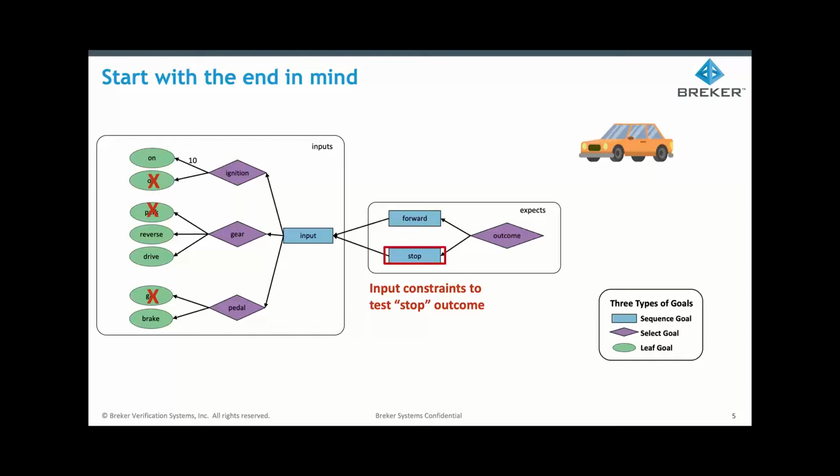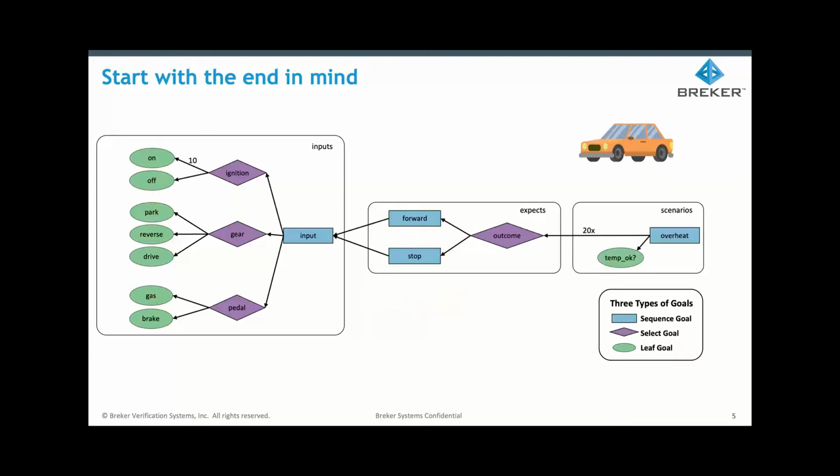So this is a nice way of taking the check or the expected outcome first and looking at the different inputs to drive that. And once we've created this kind of high-level specification, we can add to this with other scenarios. We could say, for example, let's start and stop the car 20 times and see if it overheats. So this is a nice, straightforward way of building up a specification. And as Simon mentioned, taking a specification that's executable or machine readable and seeing if we can generate tests from this. This is essentially what we're doing with test suite synthesis.